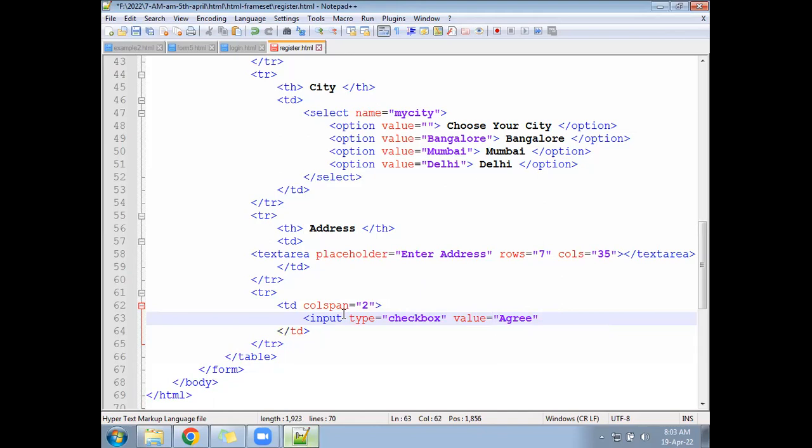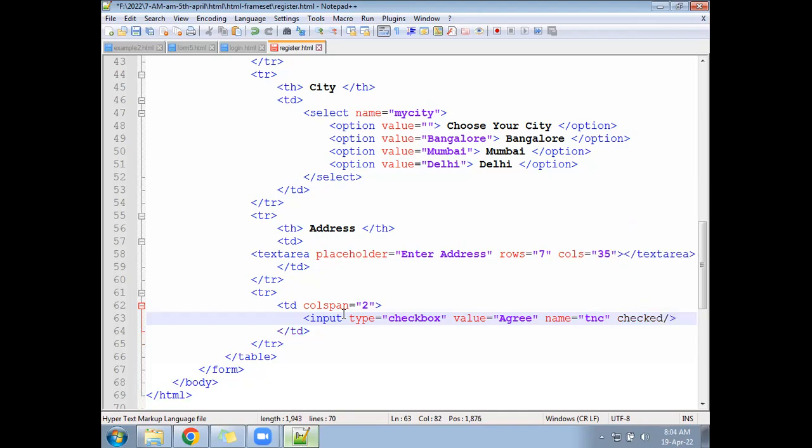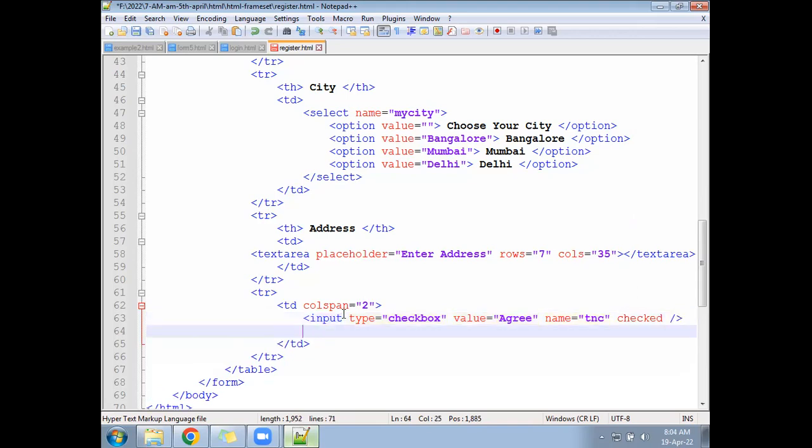Then the property called name, anything you can write, TNC, terms and conditions. You have a property called checked. So this checkbox will be selected by default.